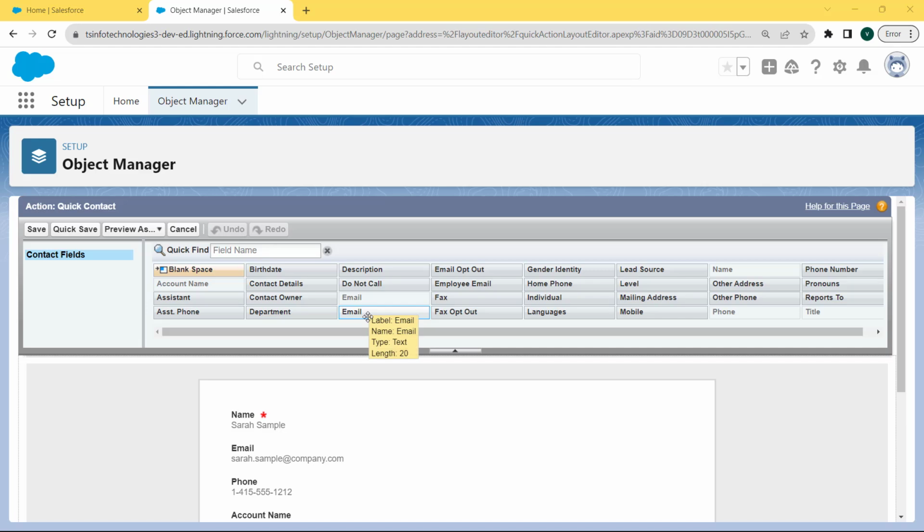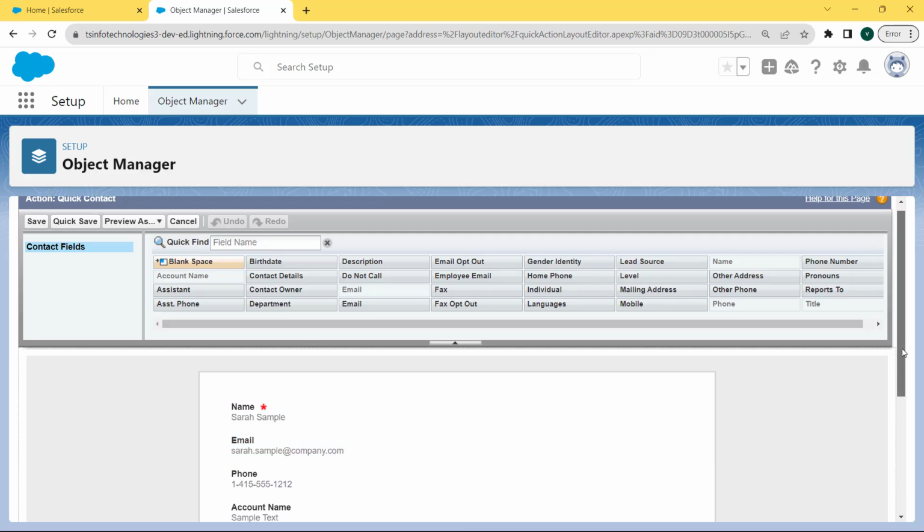With every action, I am not saying every global action, I am saying every action, if it is about creating a record or something like that, an action layout is associated. The action layout controls the fields that will be present on that particular action. So the action layout page is open.